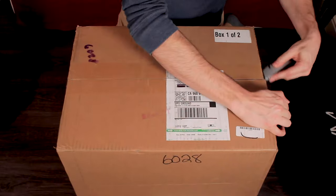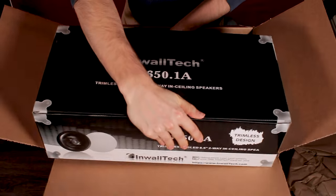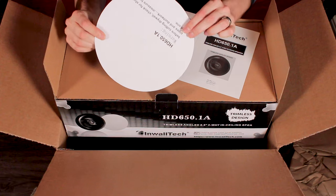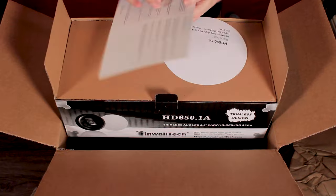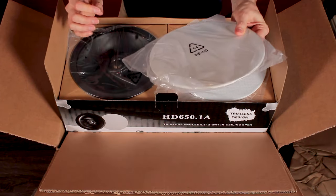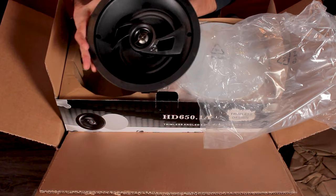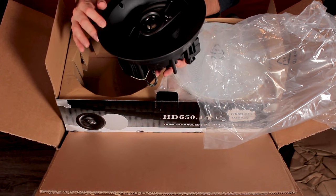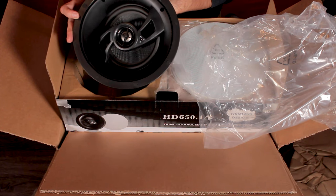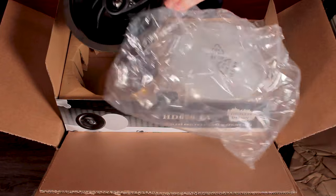What's in the box? A box within a box — the HD 650.1A. You have to do a little cutout template so you know how big the hole needs to be in the ceiling. We got a description, mounting considerations, mounting instructions, and a removable grill. It's got a 20% angle. The build quality is nice — plus and minus three decibels. I'm really looking forward to having angled ceiling speakers, especially the ones towards the TV, because they're pretty far from my couch. If they're angled at me, I'll probably hear the height channels a lot better.